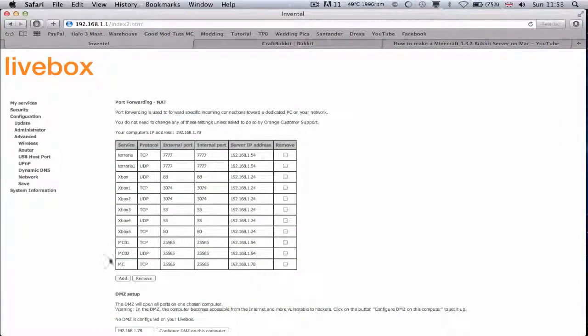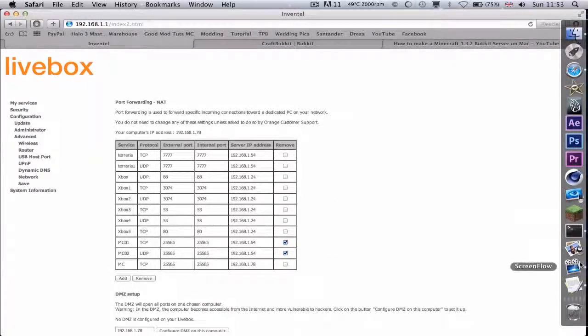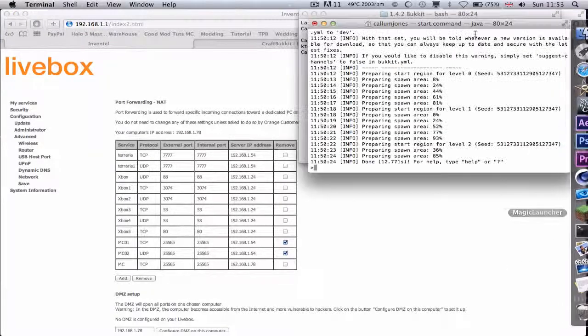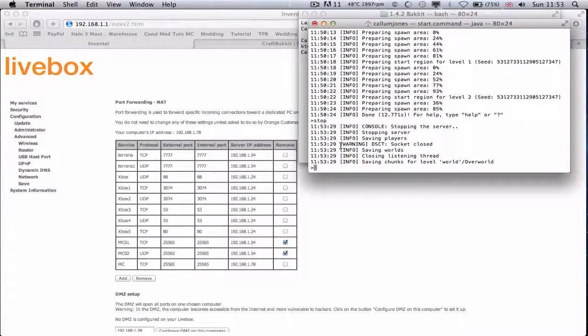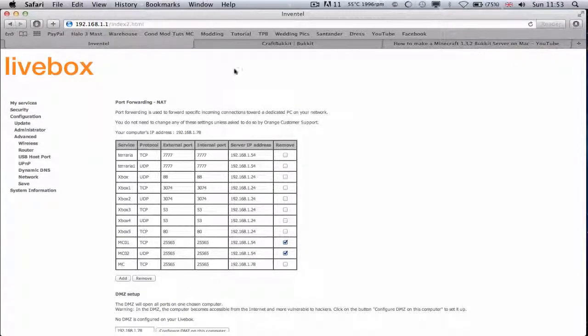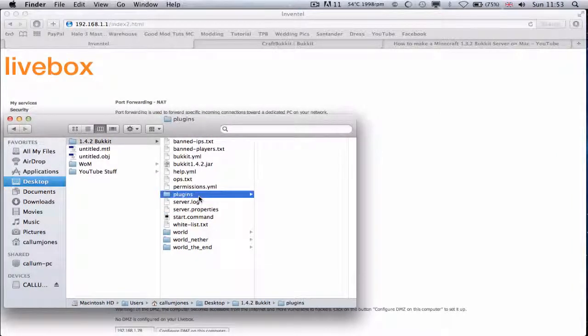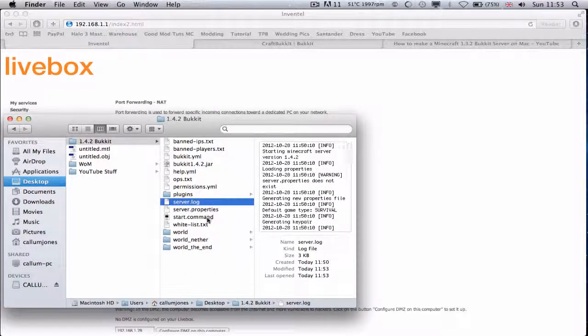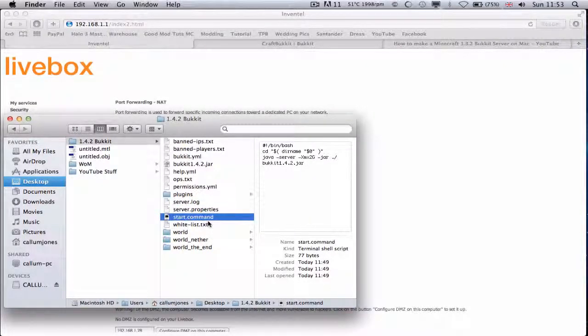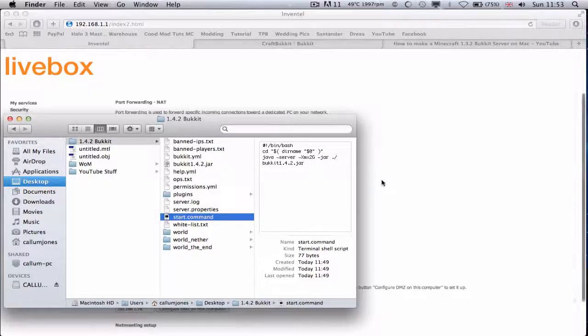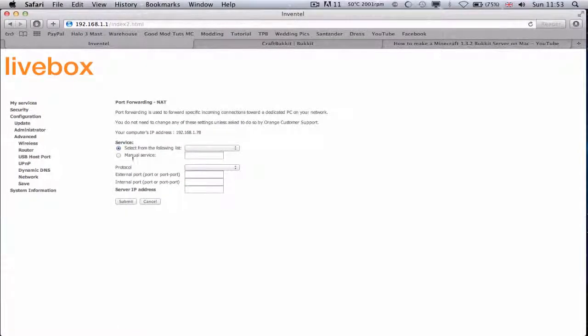So let's check this. So you can see TCP there, so I'm going to remove these, and I will add in the UDP. Oops. So let's stop the server at the moment. So I'm not too sure whether there are any plugins compatible yet, but obviously if you're watching this when there's been a recommended build out, then you're fine. So let's add the UDP in.